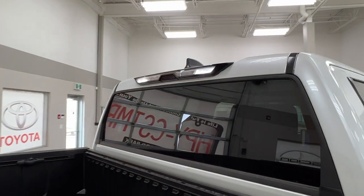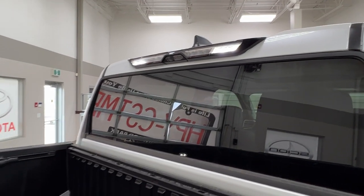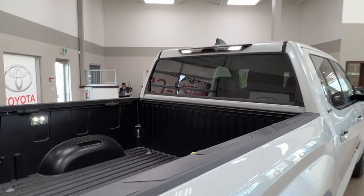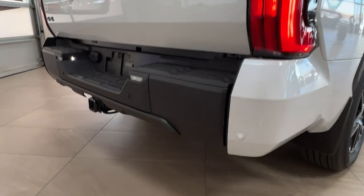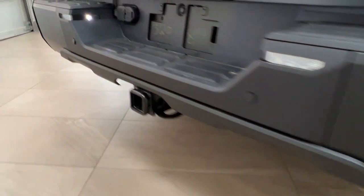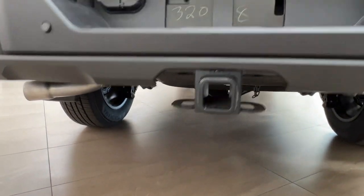In the back up top we have the bed lights, currently turned on. These can be turned off or work automatically with the opening and closing of doors. As we approach the back, looking across your rear bumper you'll again find backup parking sensors, and looking underneath you will find your spare tire.